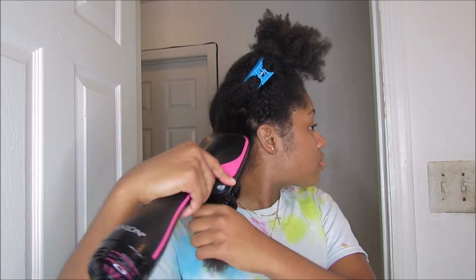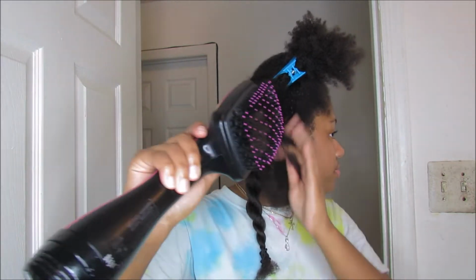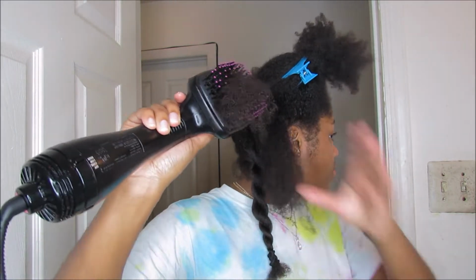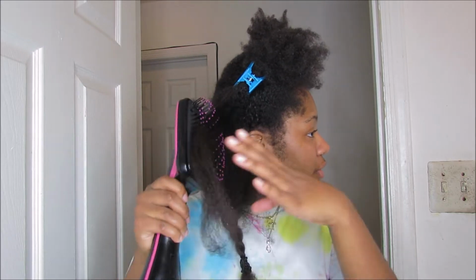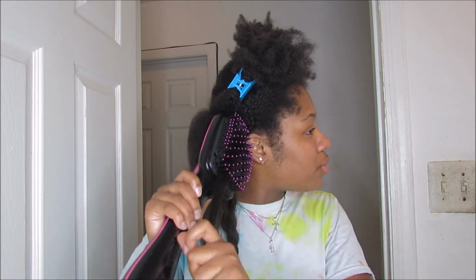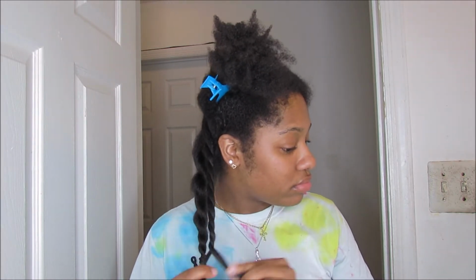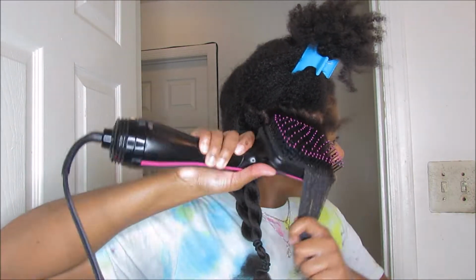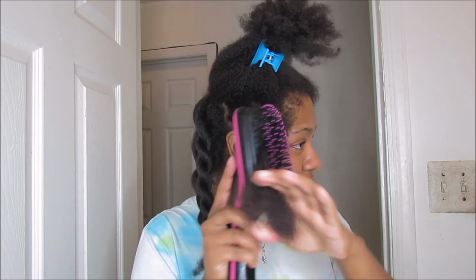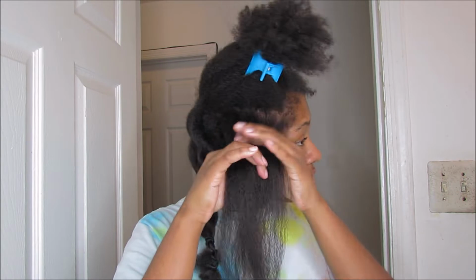Normally I use the tension method to blow dry my hair because I don't want heat damage, but it is annoying to do that because you have to stop every 2 seconds and comb your hair out to make sure that the hair stays stretched and tangle free. It doesn't always blow dry sleek right away, so having to stop and continuously go in with the comb really took up quite a bit of time, and this blow dryer definitely helped me to do it in half the time. So it promises smooth results with less frizz in half the time as well.